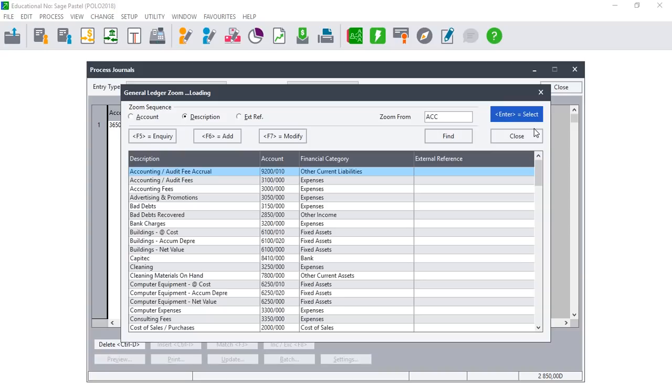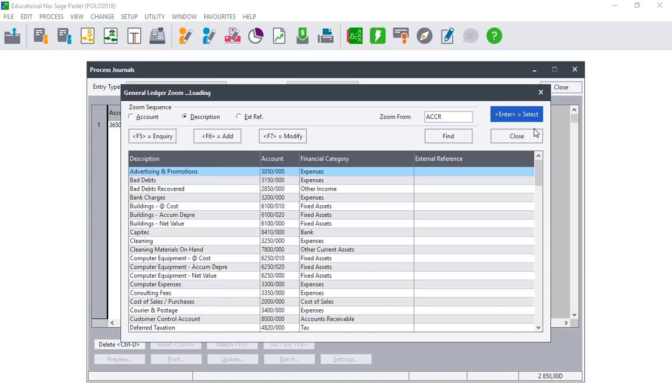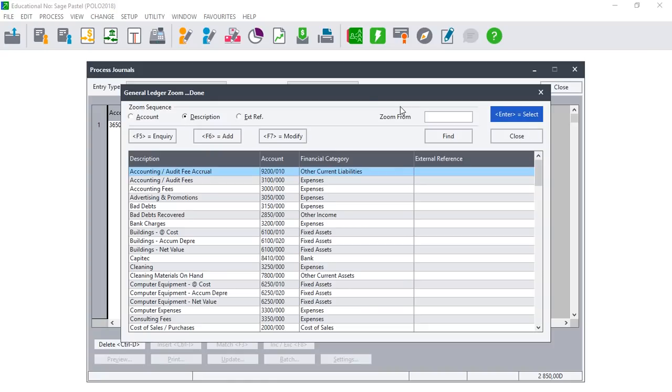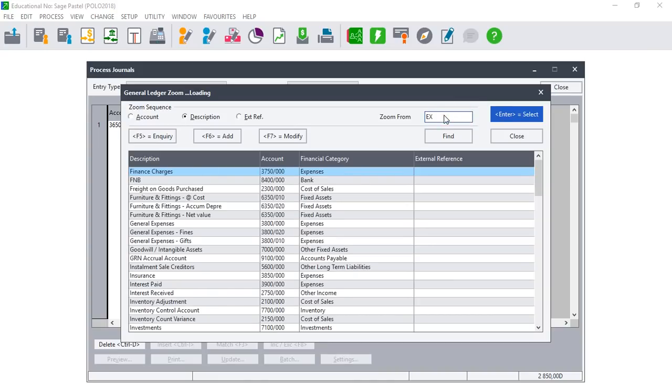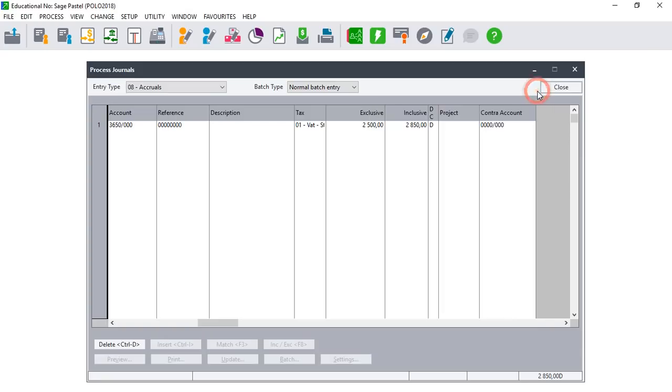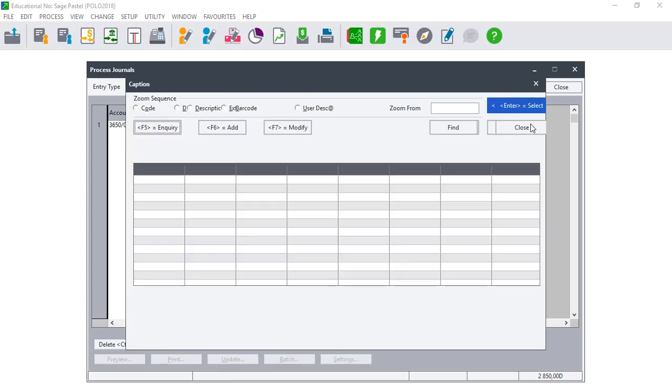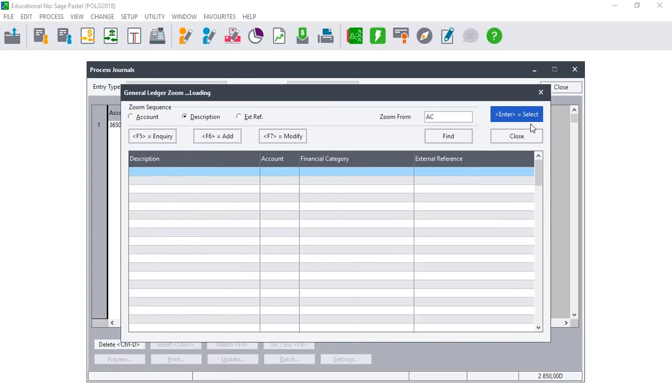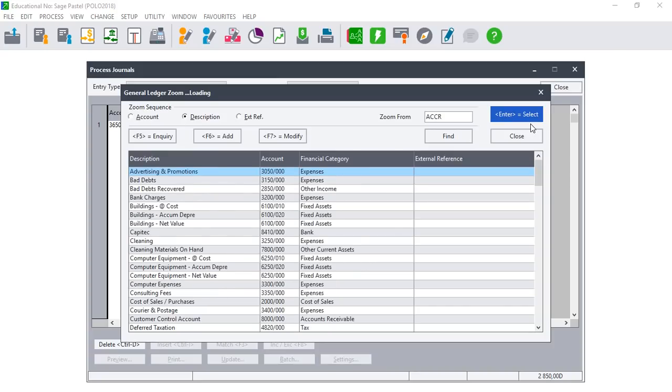So we have to select the contra account. We'll have our accrued expense, right?